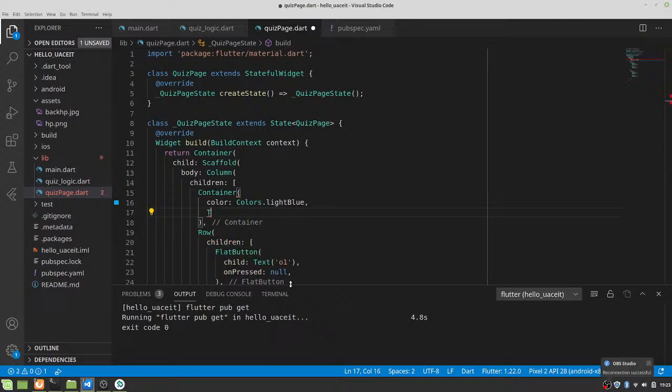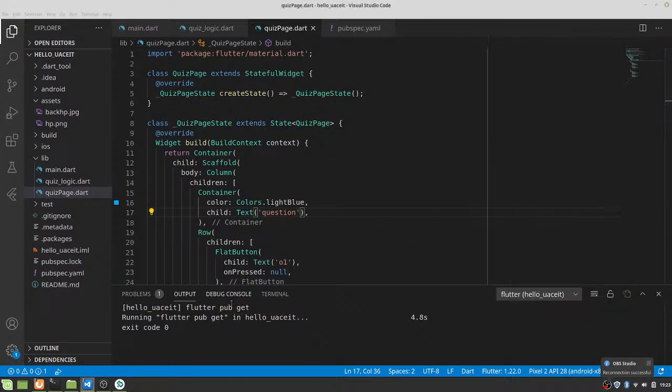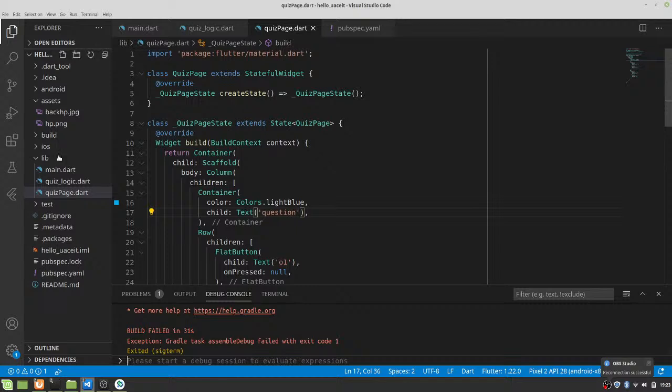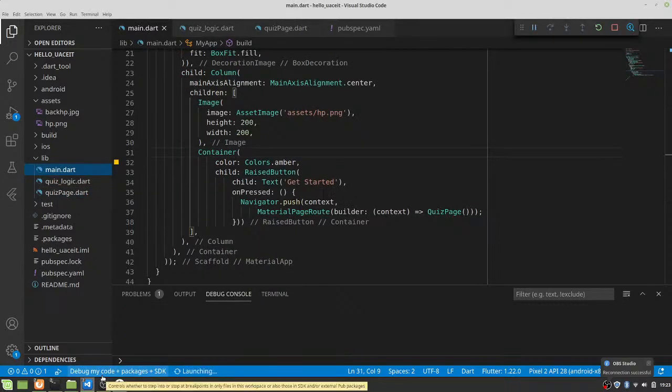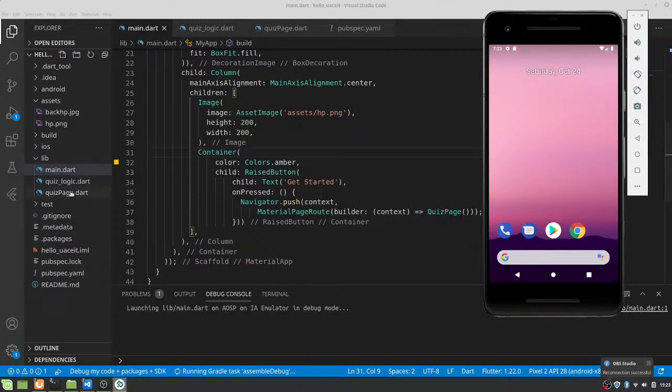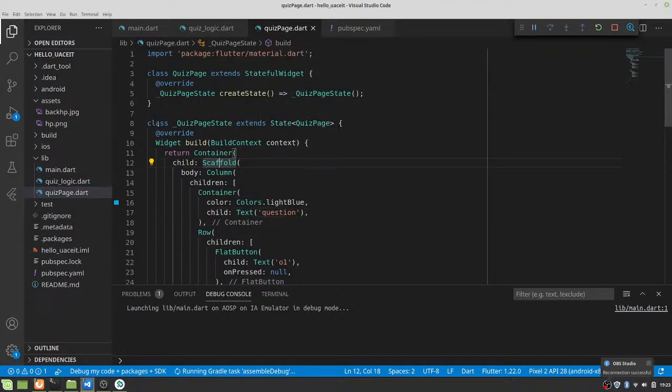Sorry, this container has a child, and then we have a text here. The question will appear here when we write the logic. It's loading now. So let's just quickly work on our quiz page and write the logic and everything here.